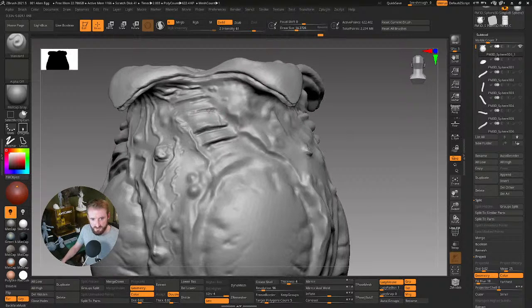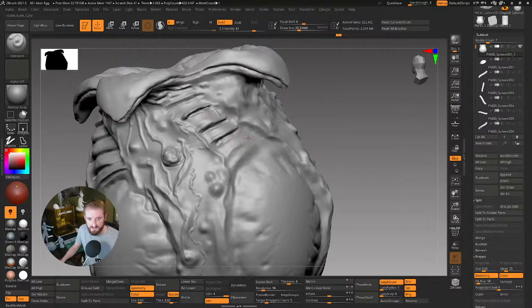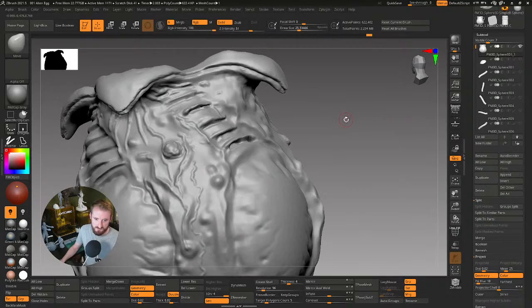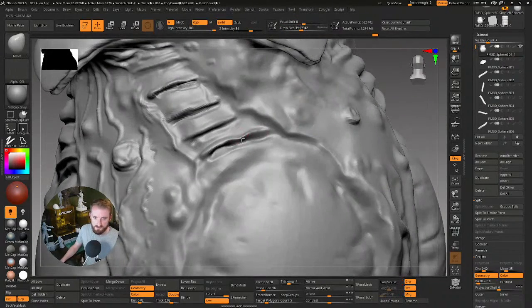If you push in with the standard brush and then bring out, if you bring out and then you push in with the standard brush, you'll get a really nice accentuated crease where it's almost like you're pushing under and in.